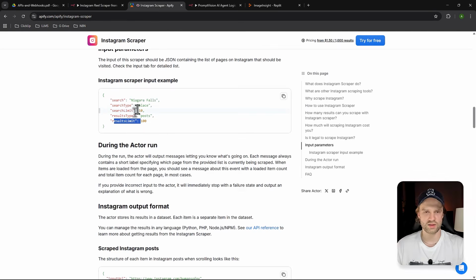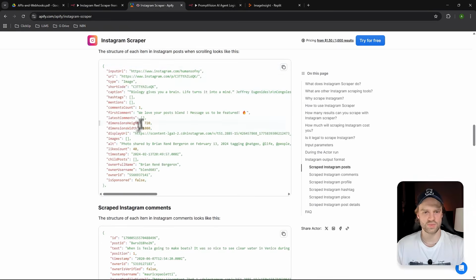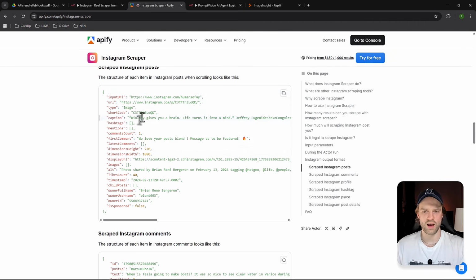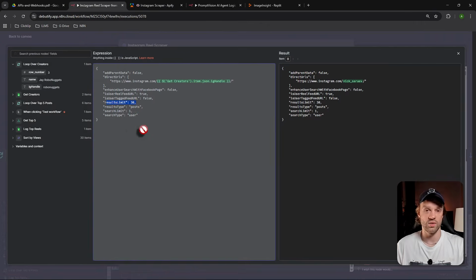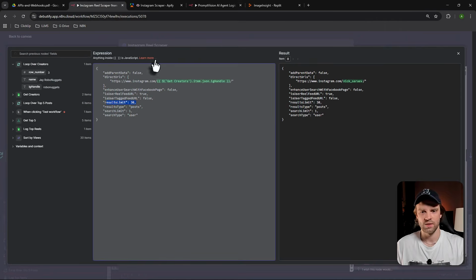So this data that I have here, I didn't come up with it out of thin air. All of this was basically taken from the API documentation here. Okay, so this is how I know what to ask from the API. I looked at the options here, and then I only added the ones that were relevant for my workflow, guys. Okay, that's essentially how it works for the request, okay?